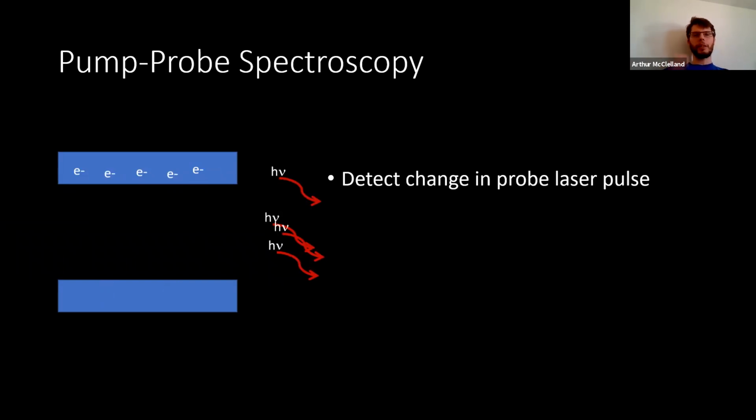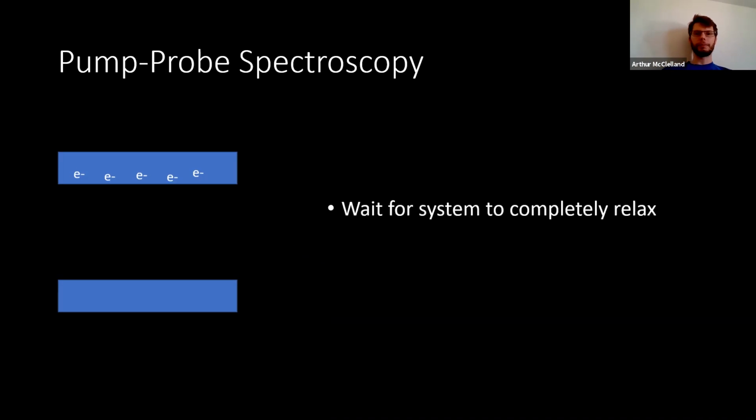So in this cartoon, all the pump pulse photons were absorbed, but because most of the electrons were still in the excited state, there were no electrons to absorb a lot of the probe pulse photons. So the probe pulse photons came through. This is a picture of transient absorption. Because there were fewer electrons available, we have a change in the probe pulse number of photons. So we can detect the number of photons that made it through in the probe pulse and understand the time evolution from the excited state back down to the ground state.